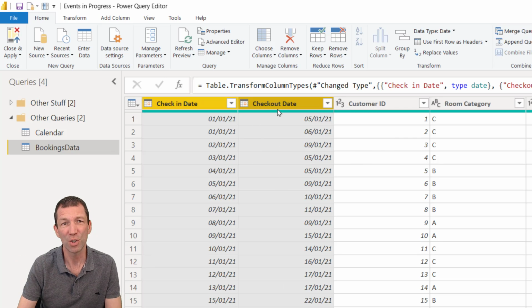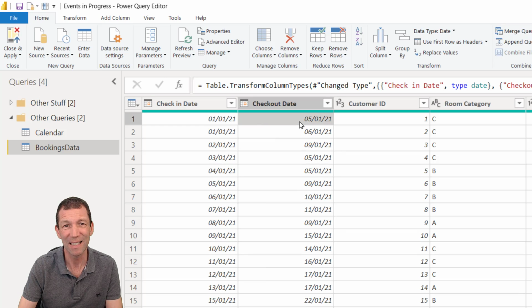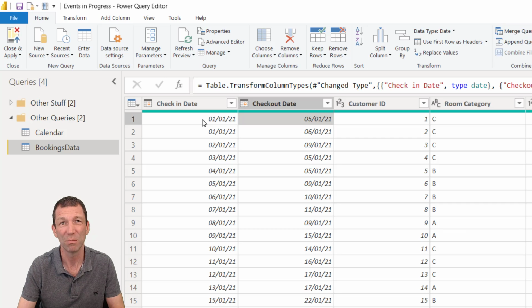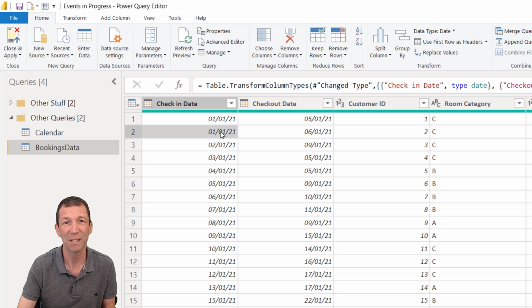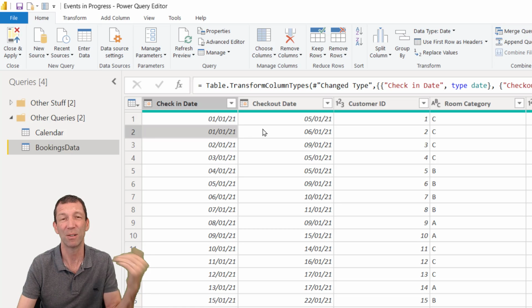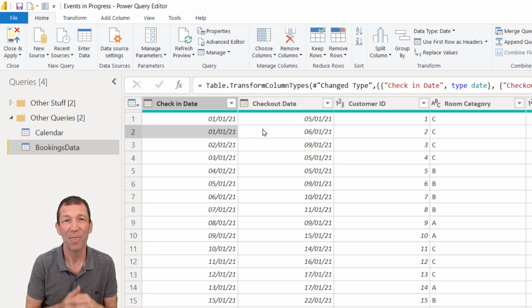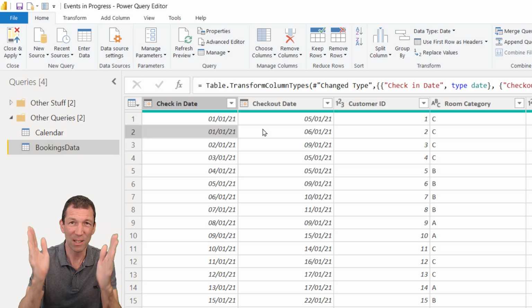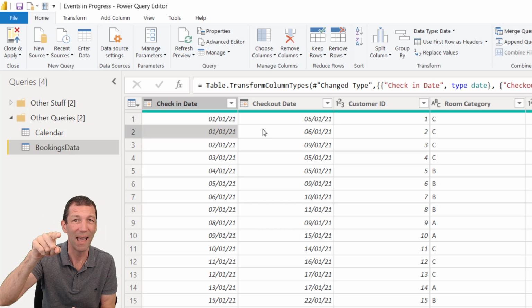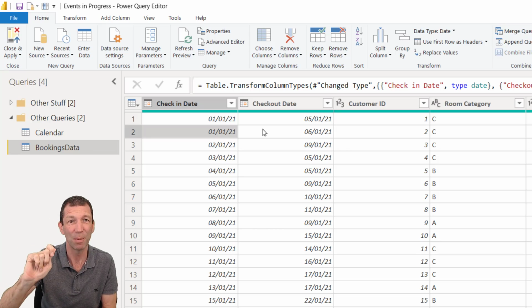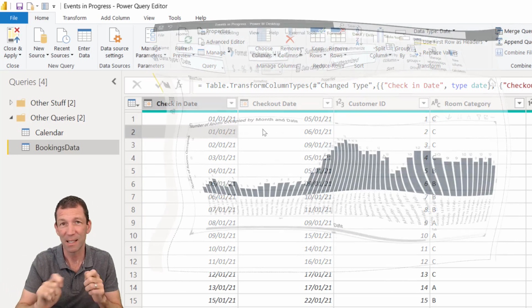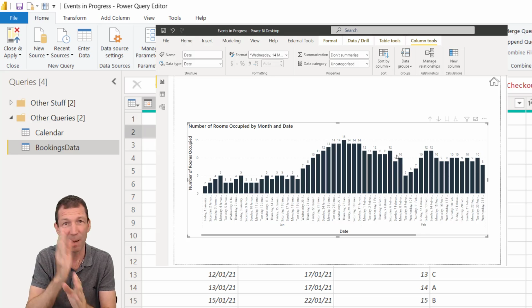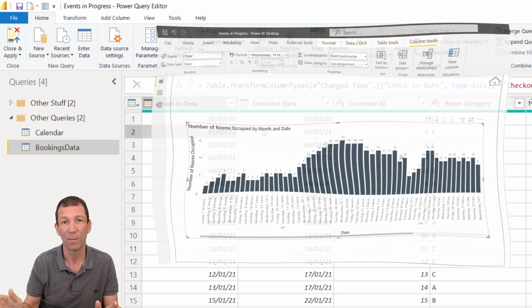What I am gonna do is split this row where the person was there for four nights. I'm gonna split it into four rows. And then this one where the person was there for five nights, I'm gonna split it into five rows. And that gives me a beautiful date column with the days they were there and the five different dates. And I can hook that up to my calendar table. And I can slice and dice and do a lovely chart showing number of people present each day.